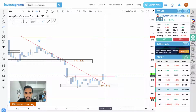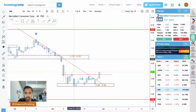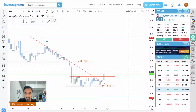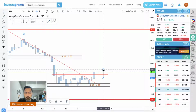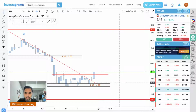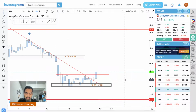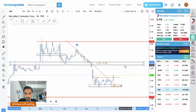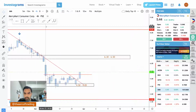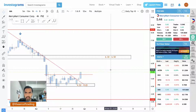We are watching this resistance zone at 5.28 to hopefully hold up as we aim for the next resistance at the 6.3 area. We should watch and see what happens next week with this one, but definitely a great move on the upside. It's breaking the downward trend line and breaking this resistance right here, so this could be a sign of reversal. It could potentially be retesting the 6.3 resistance, which would be the next move for it. Great move, I like the movement on this one.